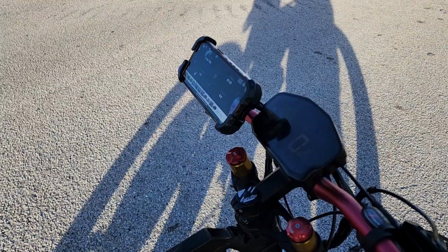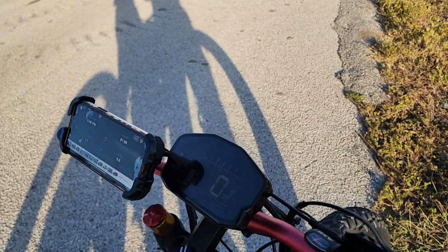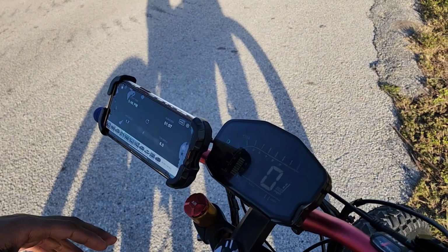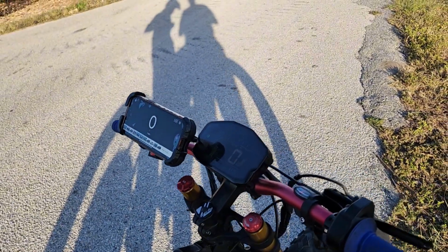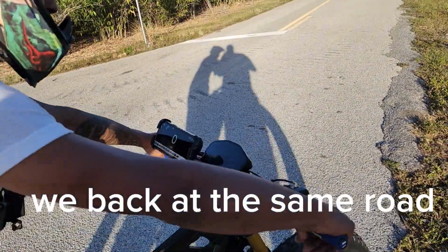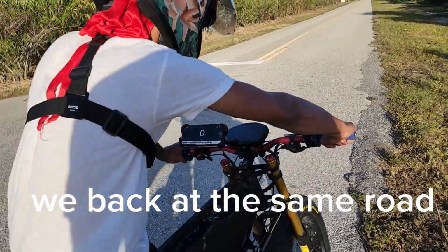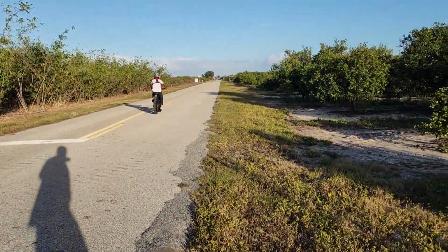So okay, all right. We got top speed, just 6 miles an hour. Then you just swipe over to the big numbers. Oh yeah, there we go. And then we already know the top speed. You just swipe over, you know what I'm saying? Then we know the top speed. Okay, all right. Let's do it. All right, man. All right, yeah. Heck yeah.